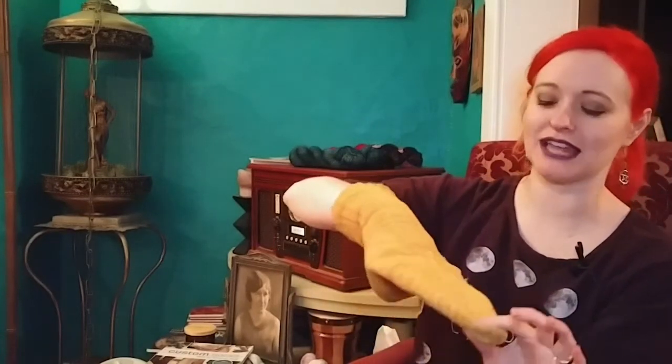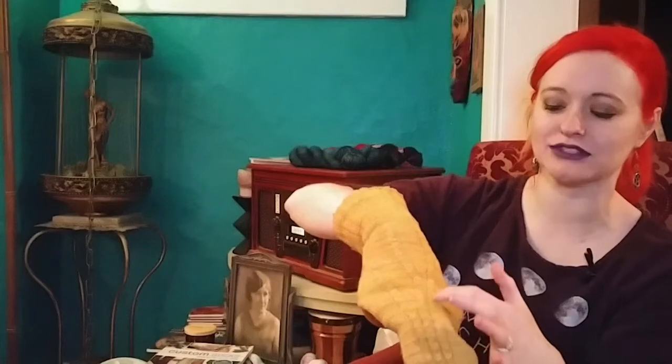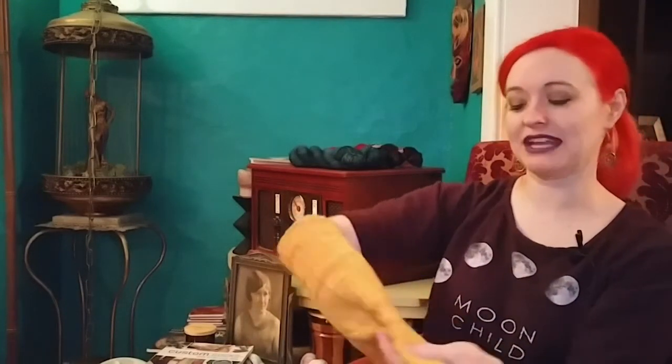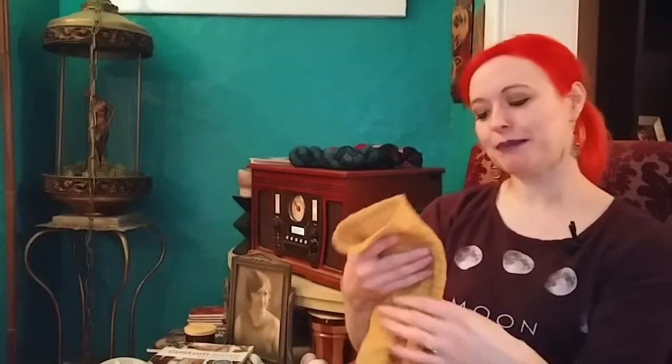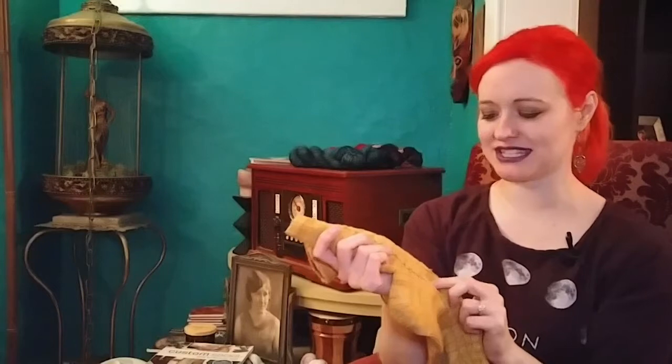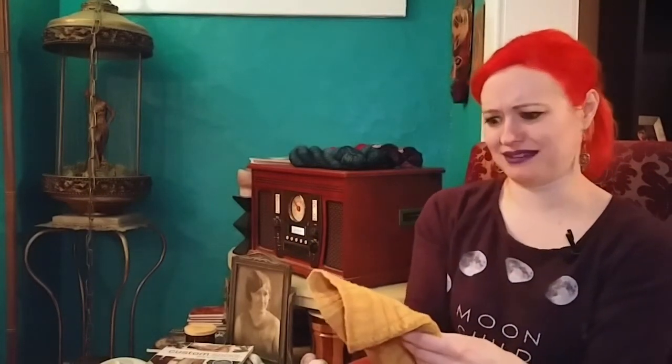Highly recommend the pattern. I love it, love it, love it. It has these pretty tiny little cables that split up the foot and just are so pretty. And it's been an awesome sock for me. But I've noticed that when I was knitting the sock, the yarn itself felt very limp and just sort of bleh on my needles. And I was like, oh, well, this will be a really soft sock.